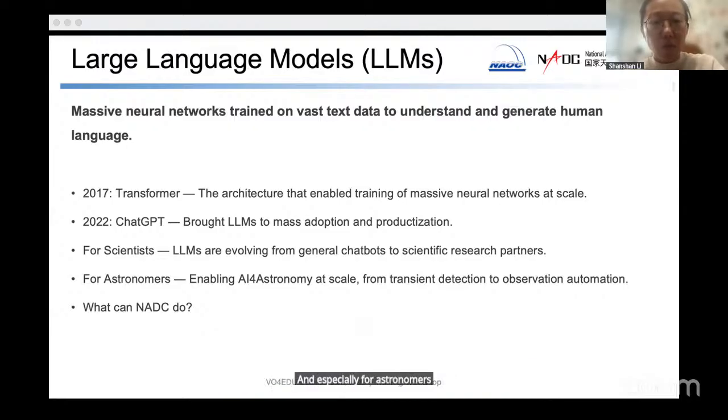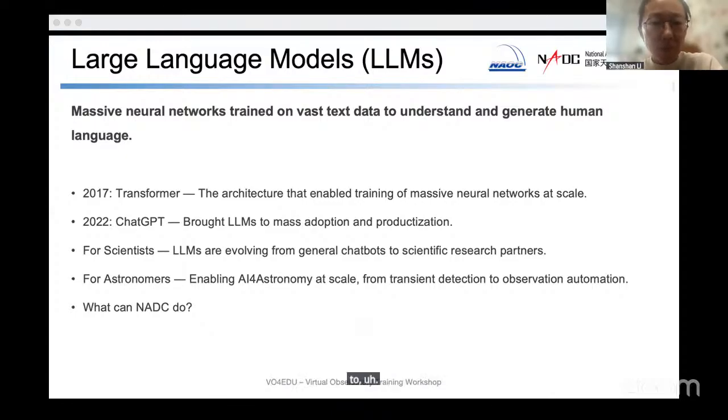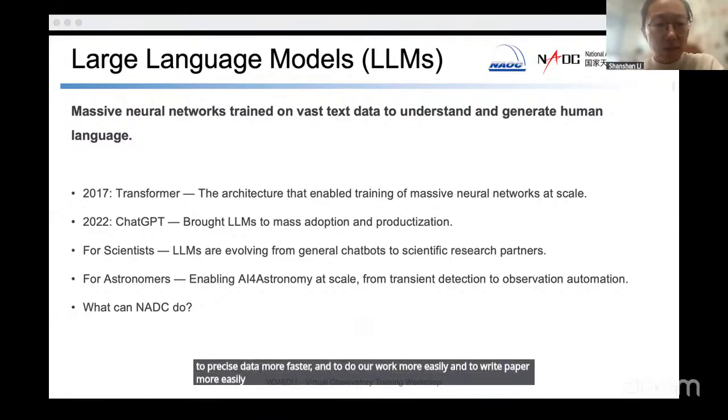Maybe we can do AI for science using LLMs, to see the patterns in data, to process data faster, to do our work more easily, and to write papers more easily, all these things.